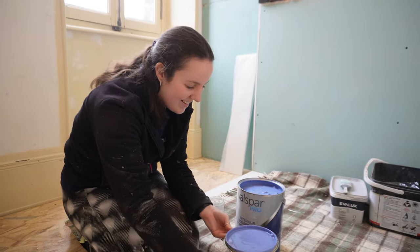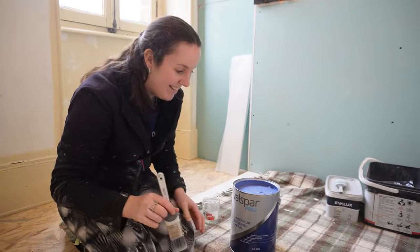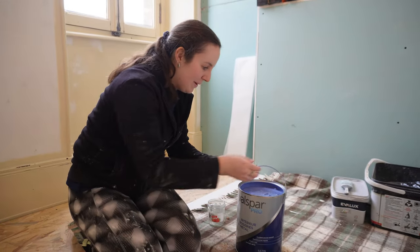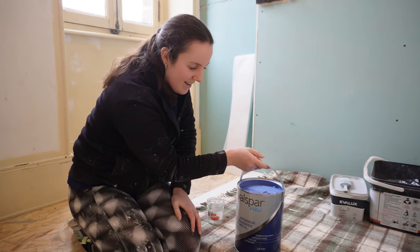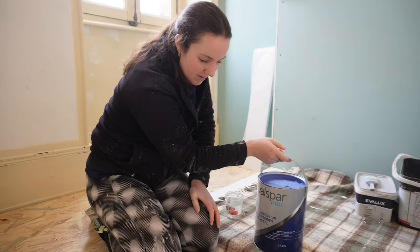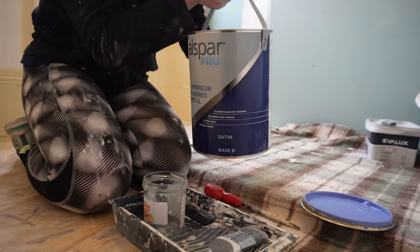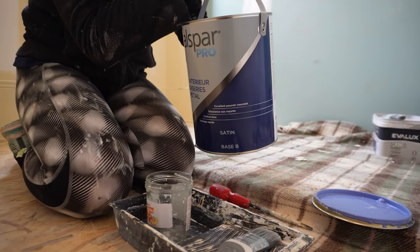We always do this when we see the paint in the can — we're always like, 'Oh, I'm not sure.' And then it goes on the wall and it looks great. So hopefully that happens again. I'm going to pull this and hope for the best. I'm going to video it just in case it all goes wrong. It's good — I've smashed that!